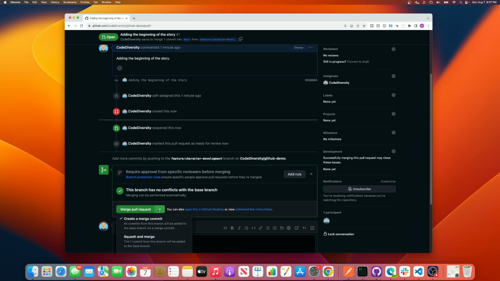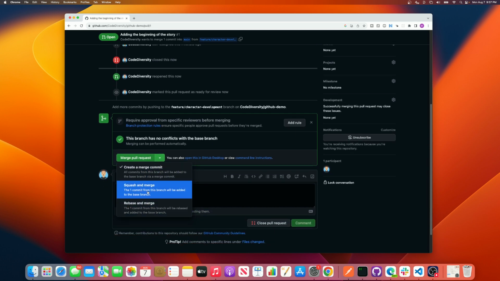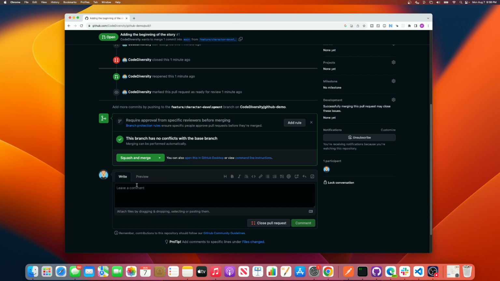So click on merge, and then there's squash and merge and rebase and merge. So basically, squash and merge is usually preferred, but there are ways you can set up the repo so that you can only allow squash and merge. And what this will do is, if you create a merge commit, it will actually create a commit that says merged in this branch, right? But if you squash and merge, that merge commit won't be added. It's a team preference. There's no right or wrong answer. It just depends on how people like their Git commit history to look. And today we will squash and merge.